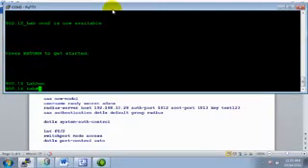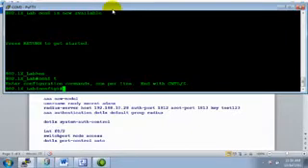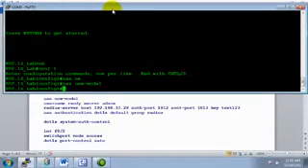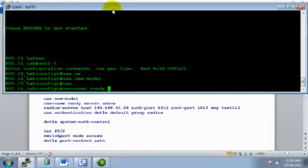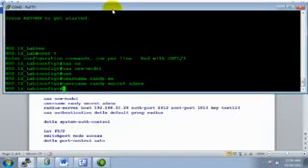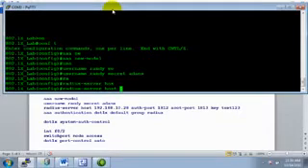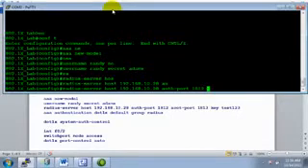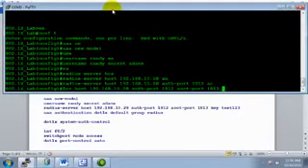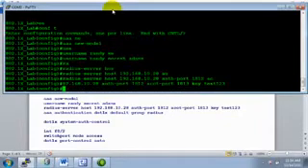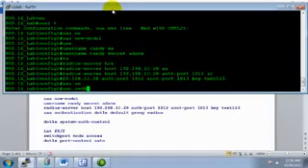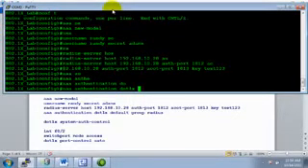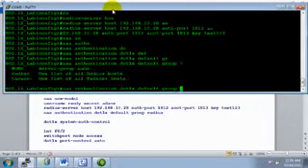Enable, config t, aaa new-model, username, and the secret, and radius-server host, and the IP address of the RADIUS server, 192.168.10.28, auth-port 1812, acct-port 1813, and the key test123, enter, and then aaa authentication dot1x default group radius.